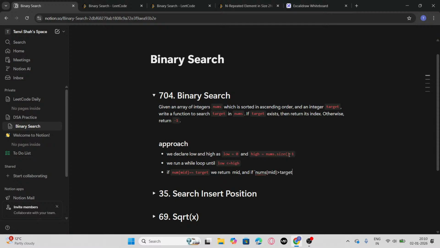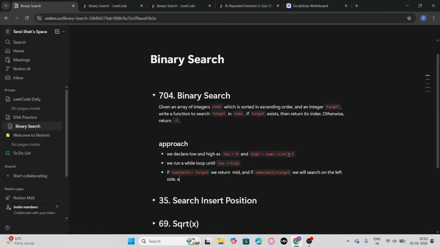If nums of mid is bigger than target, then we will search the left side. Else, we search on the right side by updating, no, sorry, we update high.